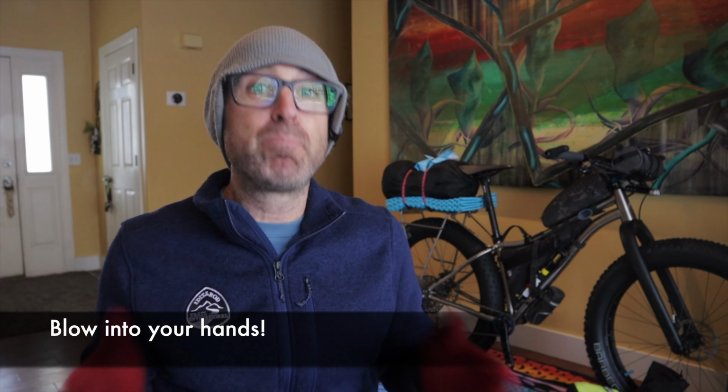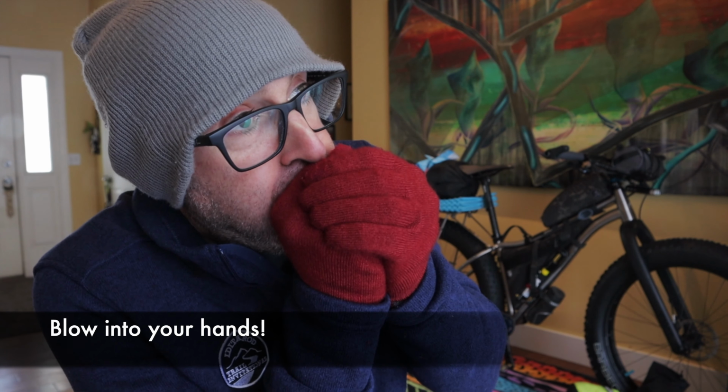If a task only requires one hand to be in the elements, the other hand is always balled up and tucked away in my jacket pocket. Sometimes I'll alternate back and forth between hands while I'm eating or doing work like pumping my tires. Sometimes one hand just randomly feels colder than the other, and I have no problem letting that glove borrow the second warmer for a bit. I'll also consciously blow my warm breath into my hands often because A, it obviously generates heat on its own, but B, some of that air will permeate through my thin gloves and keep the warmers firing on all cylinders.